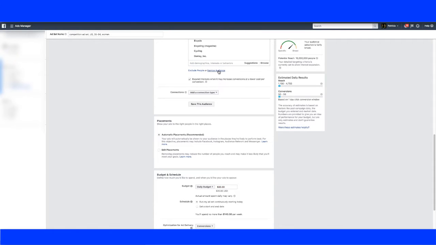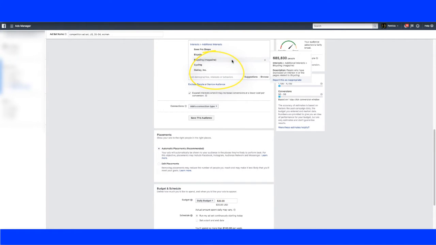But what we're going to learn how to use now is the narrow audience. So when you're narrowing your audience, because right now everything's pretty broad, I want you to think, what else would this audience need to have in order to buy my specific product? Like that example with the cat socks I gave you, you would put up here anything to do with socks and sock stores and sock magazines, if there's such a thing.